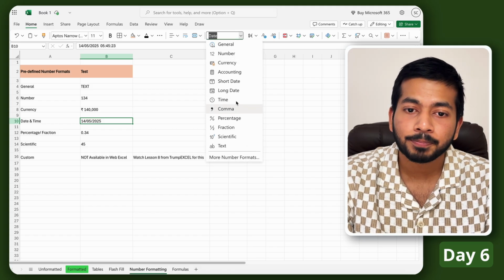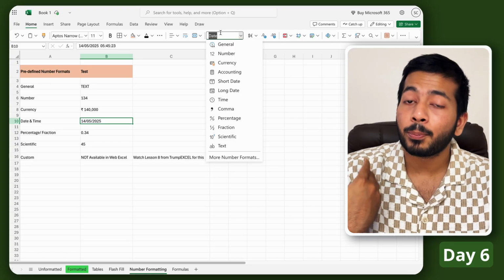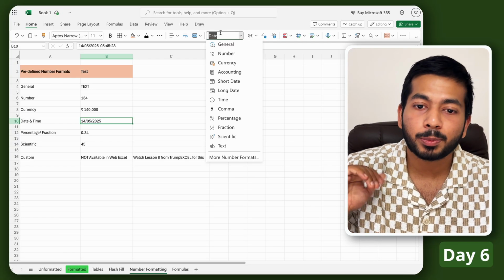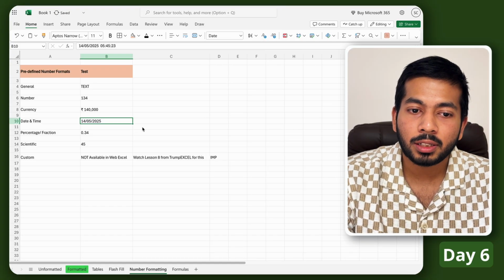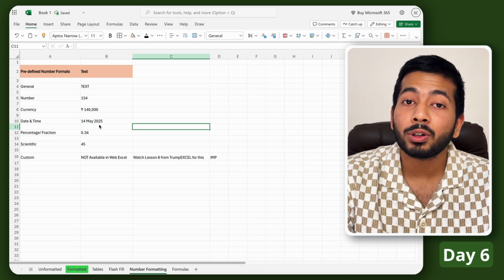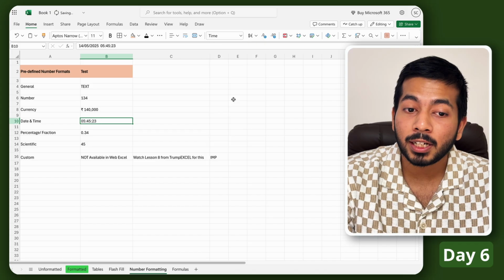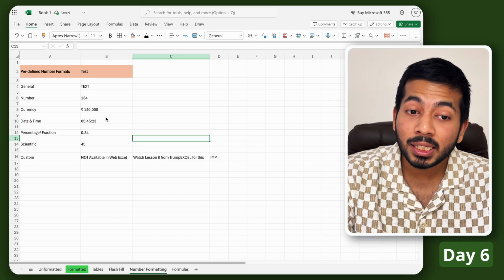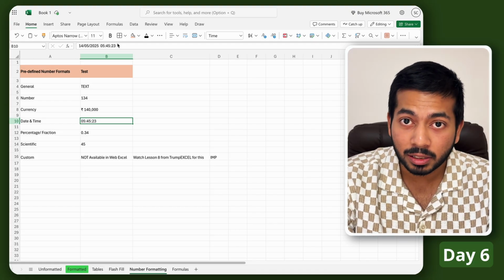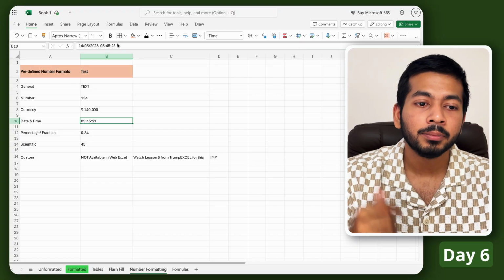It's in a date format right now, and it has intrinsically taken this. Okay, I have not put any formatting to this. It has just understood that, okay, this is a date, so we need to take it in this particular format. Let's click on short date and see. It remains the same. Okay, no problem. Let's click on long date and see. Okay, this is 14th May 2025. Let's see what we have to do if we have to show the time. We select on this, it shows the time, but remember, this cell holds all the data that it needs, but it only shows a particular part of it, the part that we need. Okay, that's how date and time works.